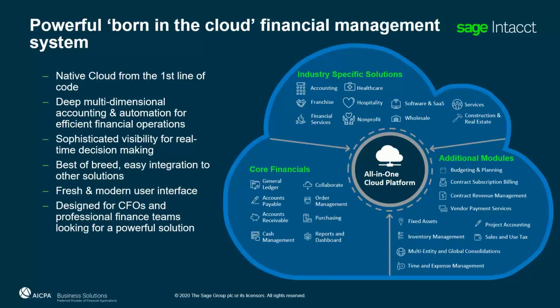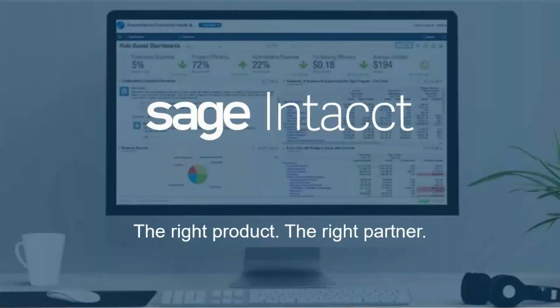Intacct also has industry-specific solutions to ensure that we continue to be best in class. All of them are inclusive of the core financials you see listed here. But we know that there are large differences between someone, we'll say, working in construction and someone working in healthcare, which is why we offer the separate verticals as well. There are also additional modules that can be added based on a specific need, but for today, we're going to focus on construction. So with that, let's get into the software.